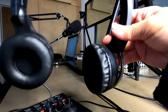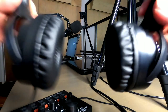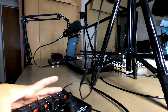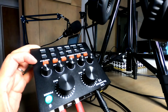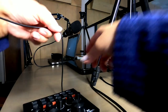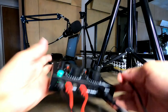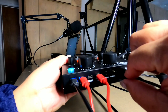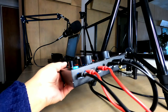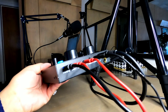This is my headset. I need it so I can hear myself, and I can hear the music and all the functions on here. To be able to do that, you have to wear either earphones or a headset. So I'm gonna use the headset this time. I'm gonna plug it in on headphones. There you have it. Now I'm gonna use my cell phone so that you guys can hear all the functions. So see you in a bit.